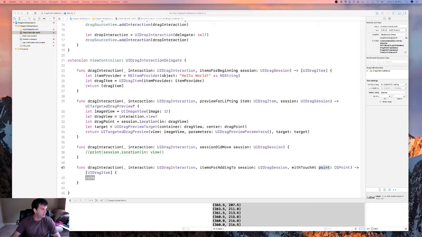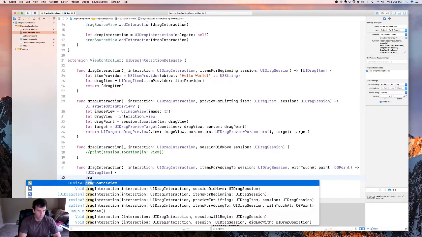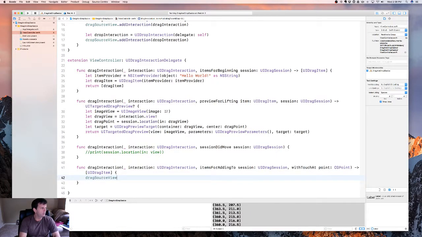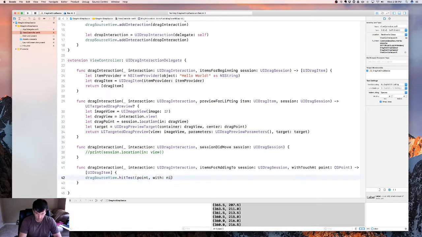So something like dragSourceView.hitTest with at point for, don't worry about the event. And this will give us back an optional view.